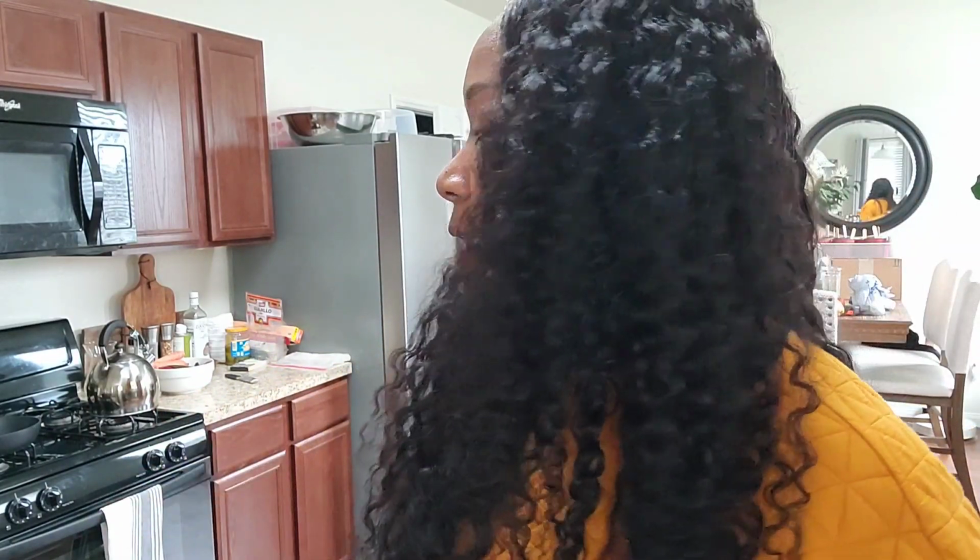So let's get started. Let me show you what I got, what we're going to throw in this pressure cooker. We're going to close it, lock it, and let it do its thing, and then we'll pull the chicken out and shred it later. I am going to try the infused chili oil because I want to use that for dipping my tortillas. I just have never made it this way, frying the oil, so I'm excited to try it.